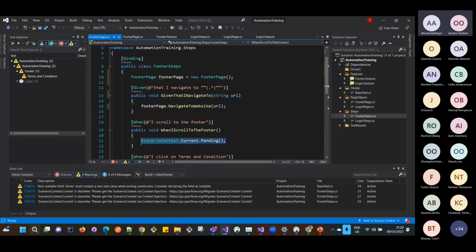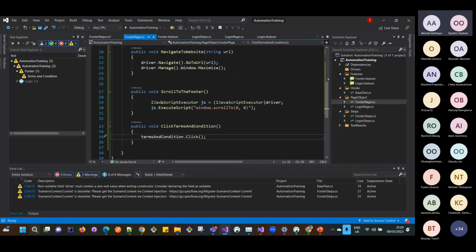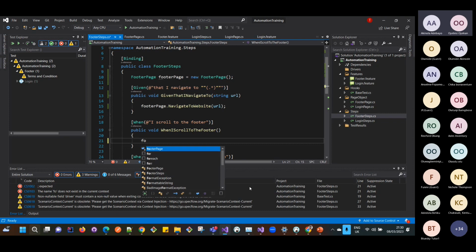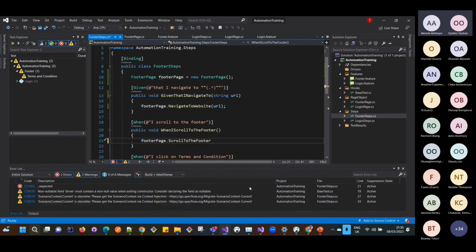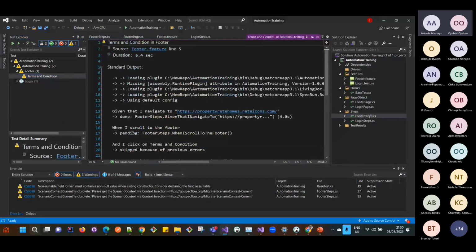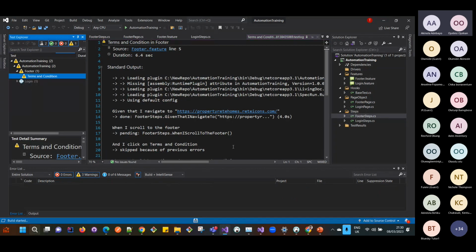So I created a method for my scrolling. I will just call that method in. The method is called scroll to the footer. The step definition seems to be the easiest one because all you need to do once you call in your page object to it is just to be doing your footer page dot the method, and that's it. So I have my footerPage dot scrollToTheFooter. You can see it's giving me that option. So I'm going to run that as well. This is the first one, just to check that the first one passed. See, the first one is done. So now I'm going to do that for this step as well.